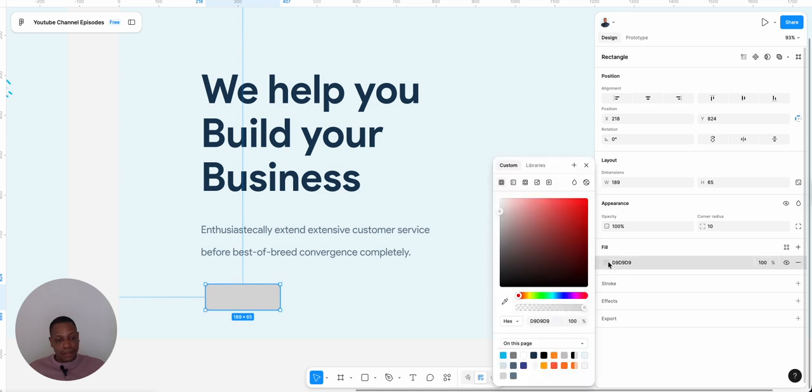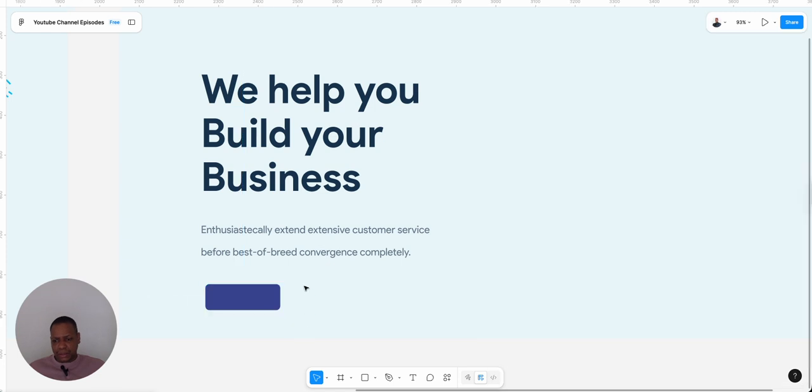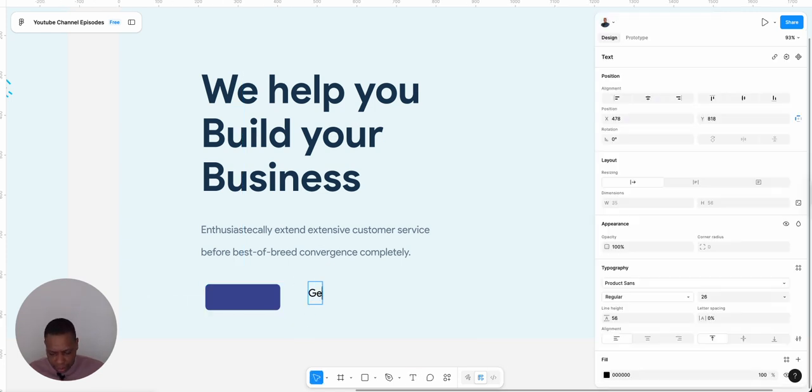And then no fill. Actually, we can. Let's make it another color. Let's try this color here. Get a quote.